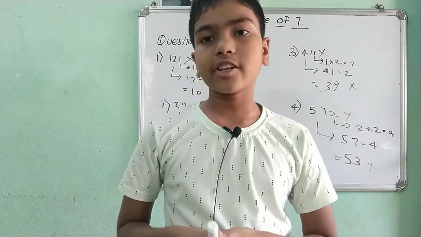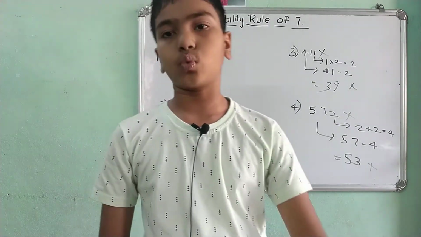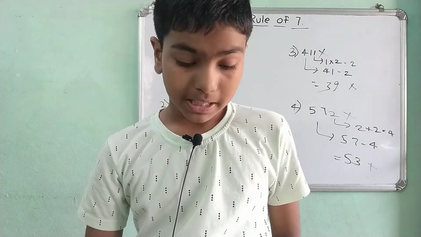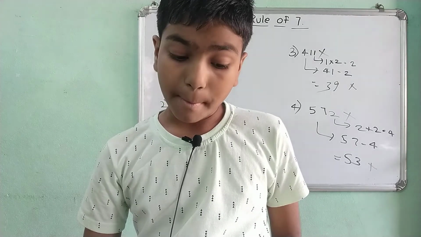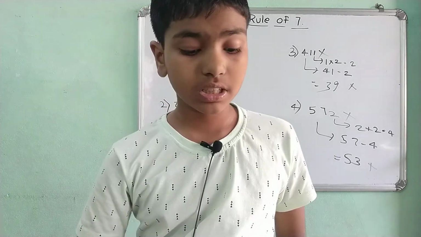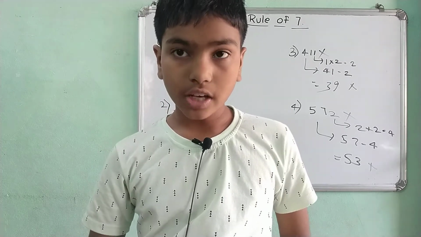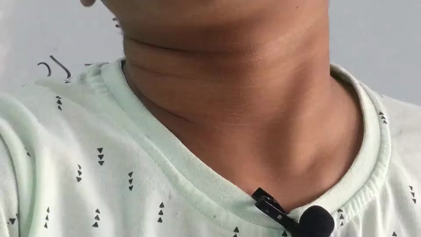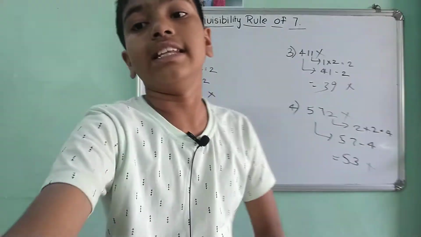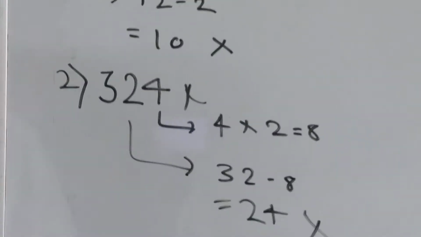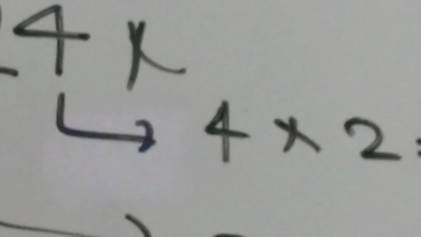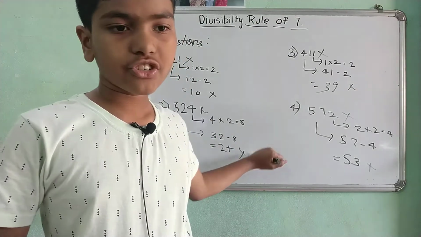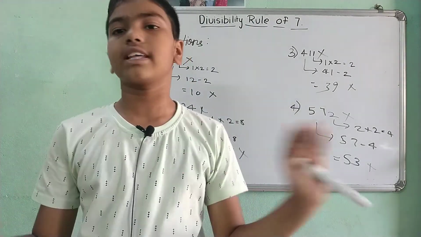Now, as a summary section, I will give you the rule. Let me just read it out. The divisibility rule of 7 is: double the ones digit, the units digit. Subtract the answer we got from the remaining left side numbers. Check whether what we got from subtracting is divisible by 7 or not. On that note, we have learned the rule. And as it was literally easy, one example means all examples.